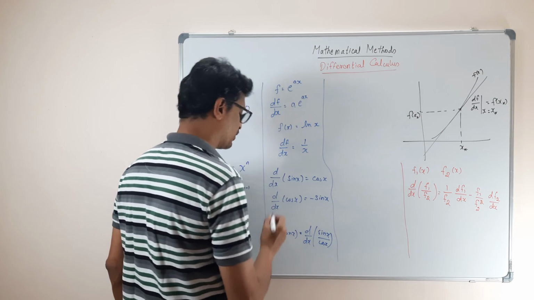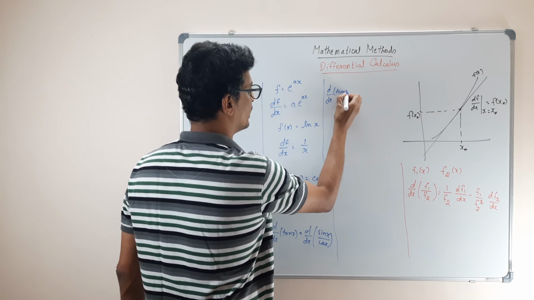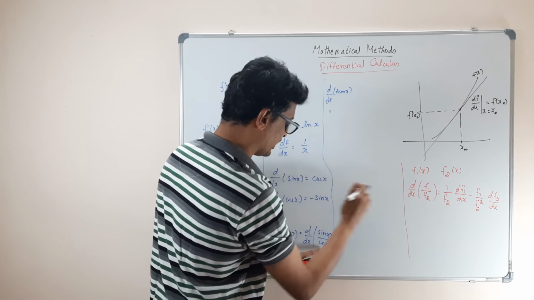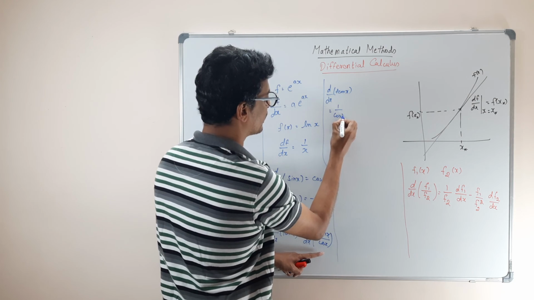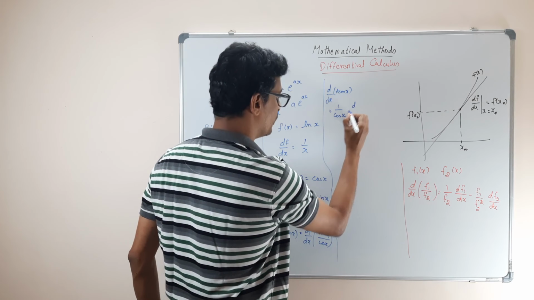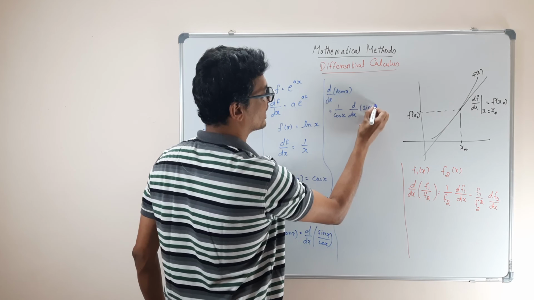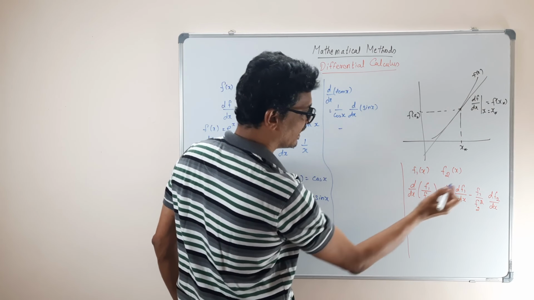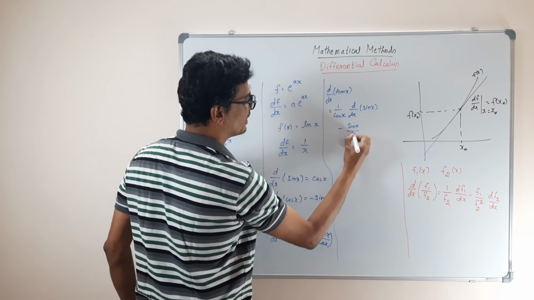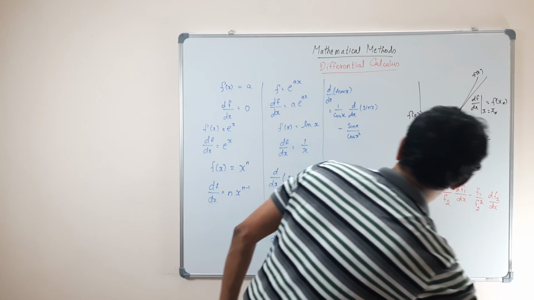Tell me this one. So, d by dx of tan x will be 1 by f2, correct? That is 1 by cos x and then df1, that is d by dx of sin x. And then minus f1 by f2 square. f1 is sin x, by cos square x. Cos square x.